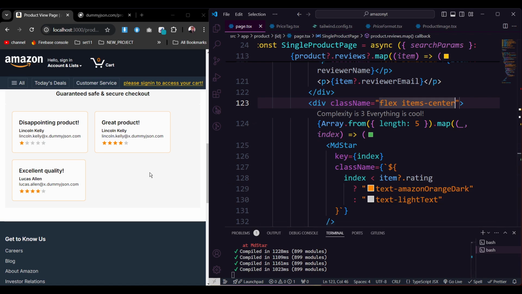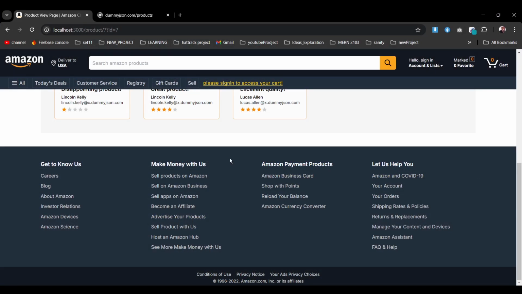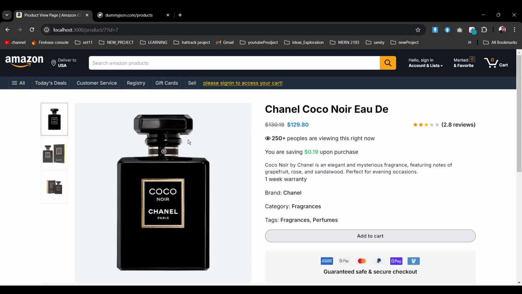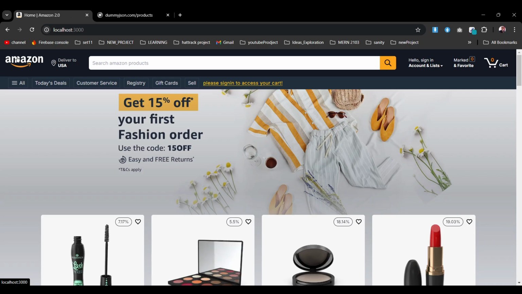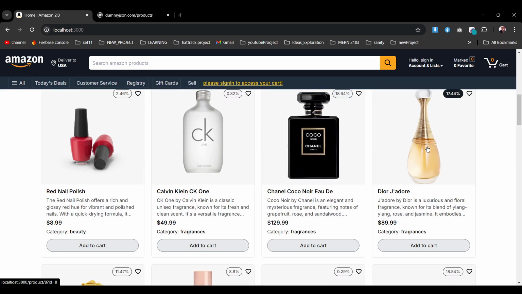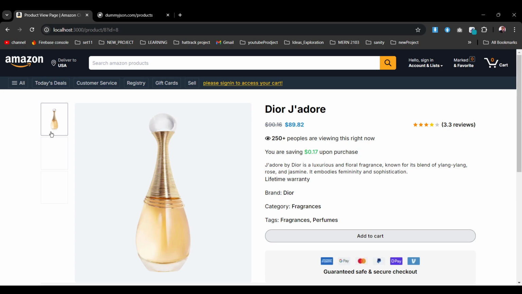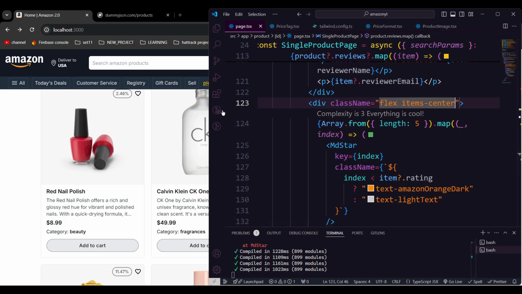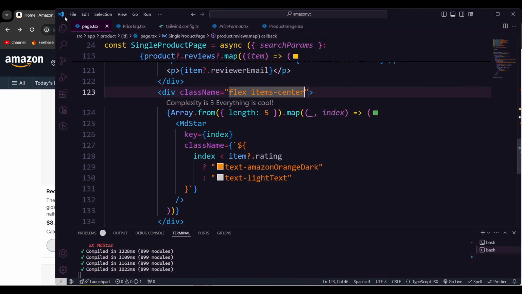So now we have our review, we have our reviewer email, and I think that's the setup for this dynamic link setup, how you can create that dynamic link, how you can view the pages and other properties. As you see, if we go back there and come with another product, now we also need to set a loading state once we are coming to view that product. So how can we create that?